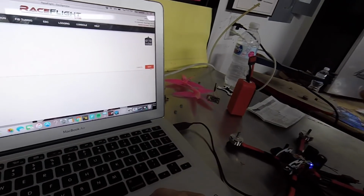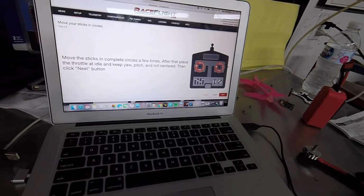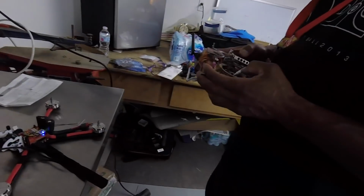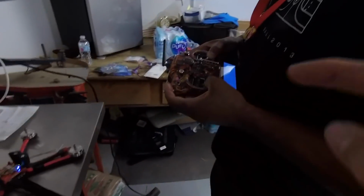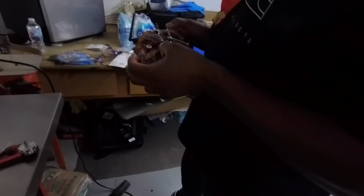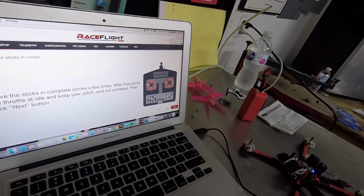So the next thing you want to do is grab your radio. And this is setup radio. This is where you're going to adjust your travel inputs. So we're going to click next, and you're going to move the sticks in clockwise circles, trying to make sure they hit the endpoints together. They don't have to be perfectly exact, but you're trying to hit all of the endpoints like that, so you make sure you get a full, precise range. You just do it a few times, and so you just neutralize it all. Okay. We're going to click next.